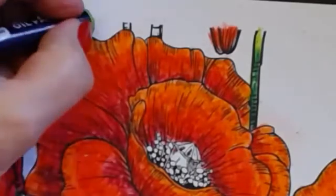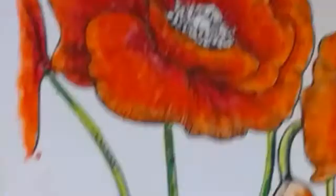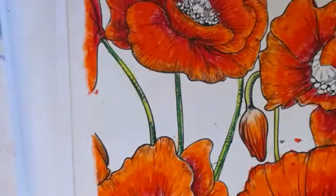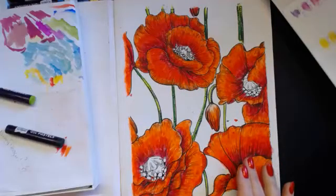And a bit more green on there. So I'll zoom out and you can have a look and see what it looks like. It's quite dramatic, considering it's taken 30 minutes.